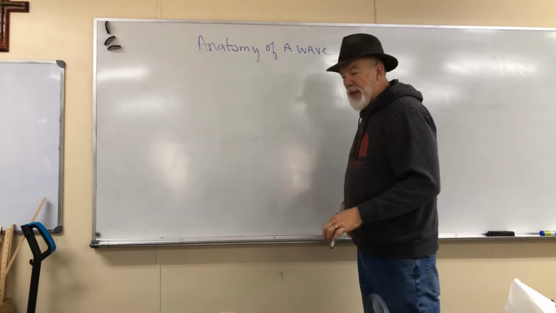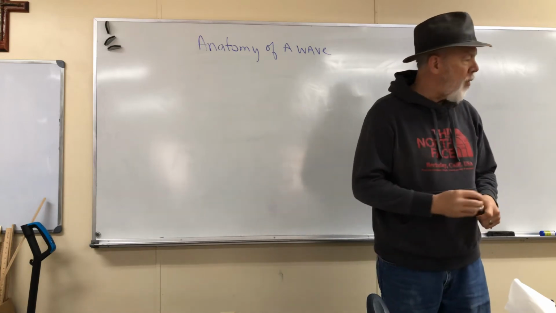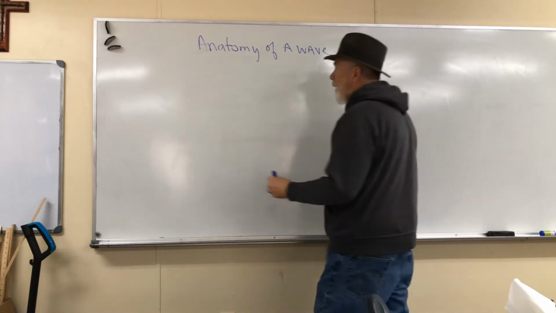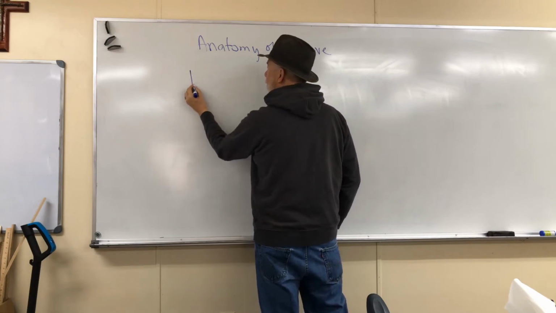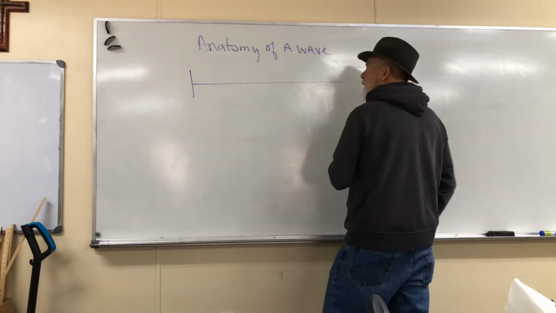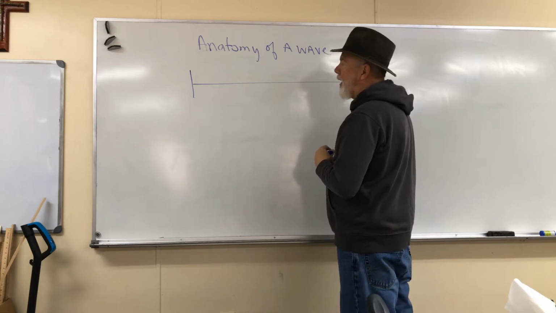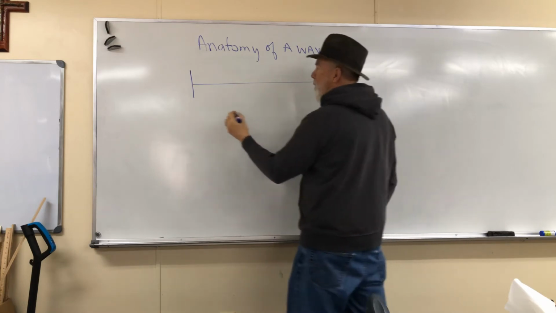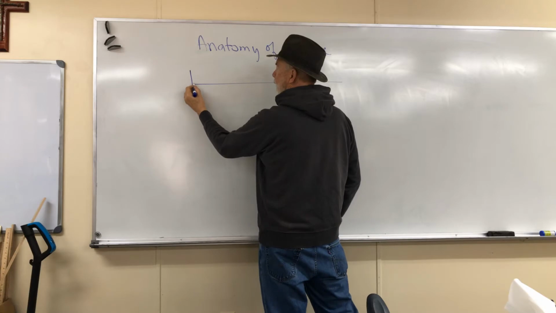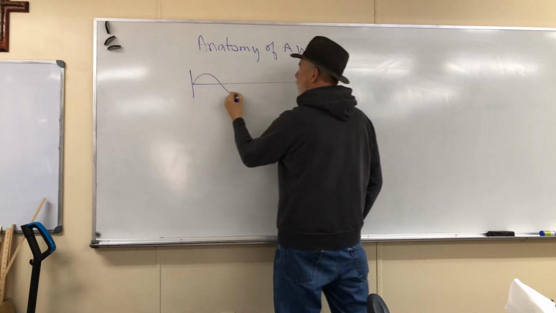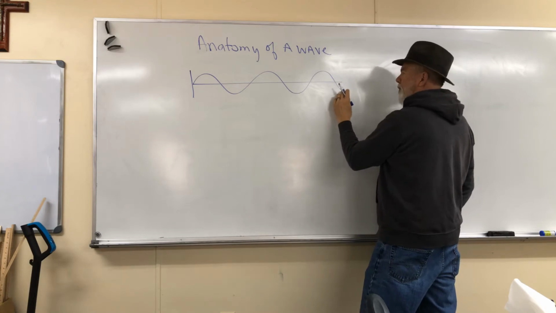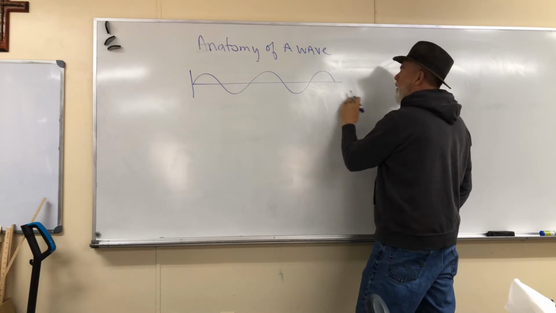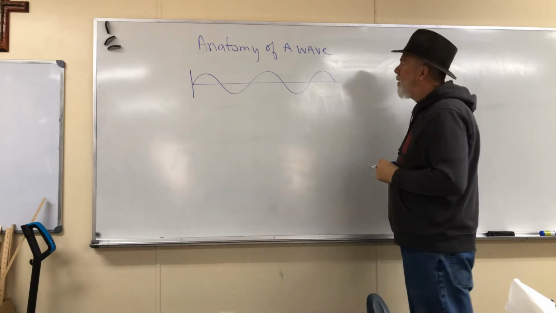Okay? So, the very first thing I want to do is let's draw this picture on our papers. I usually draw a line that looks like this. It's like a big sideways T. And this is going to be the start. And I'm going to draw a wave that looks like this, and I'm going to cut it off right there.